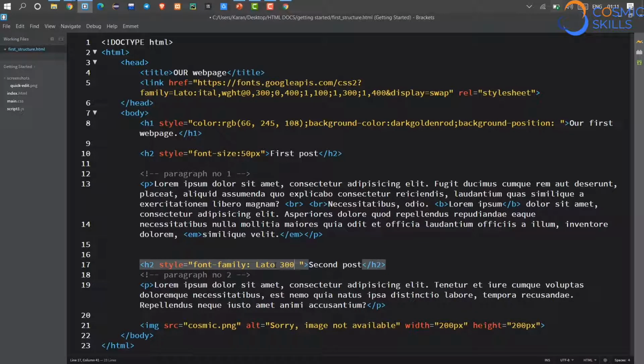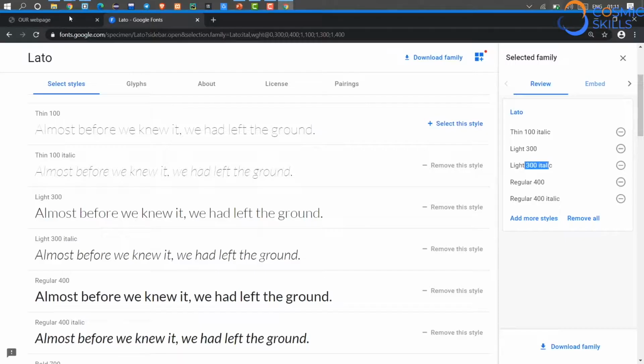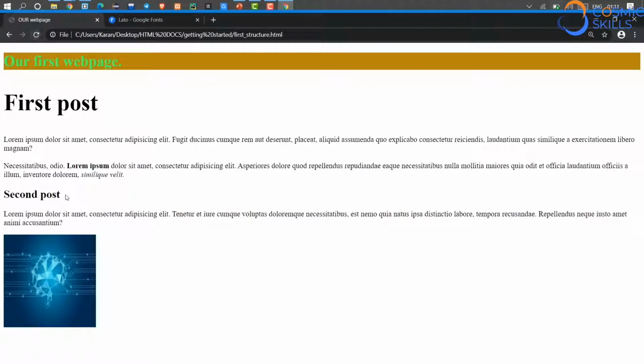Just save it. I know that you are not going to see any difference till now, because the default font and the Lato, which is used across various websites, are the same. It was just an example of how you can link an external font in your web page and how you can use it.